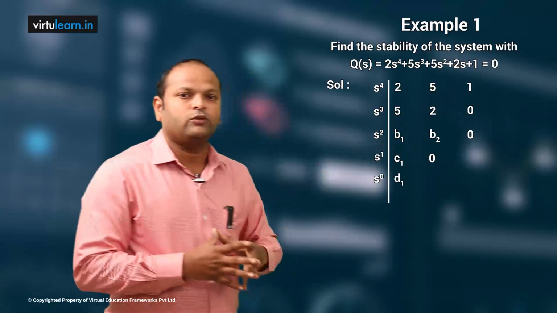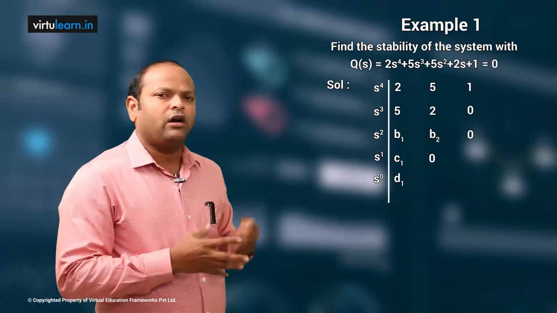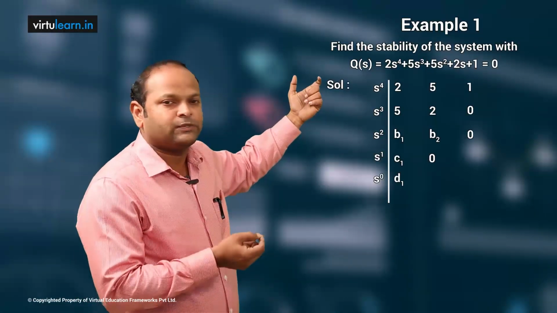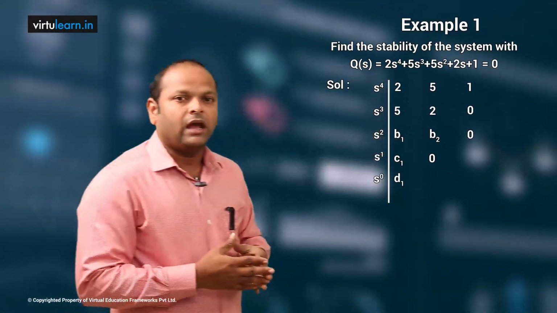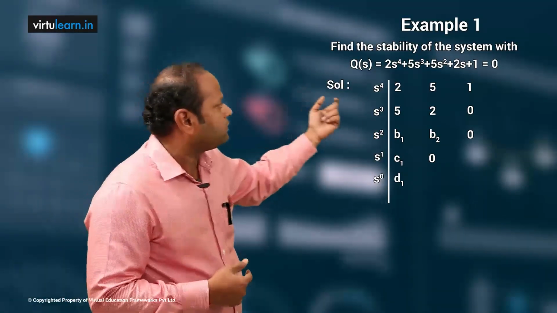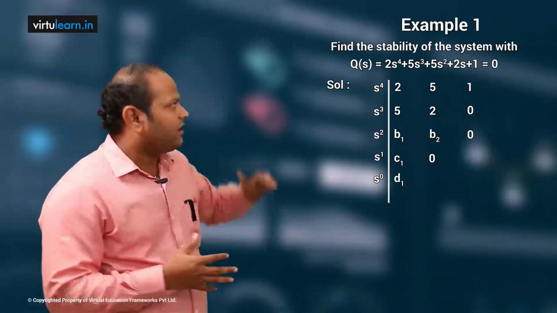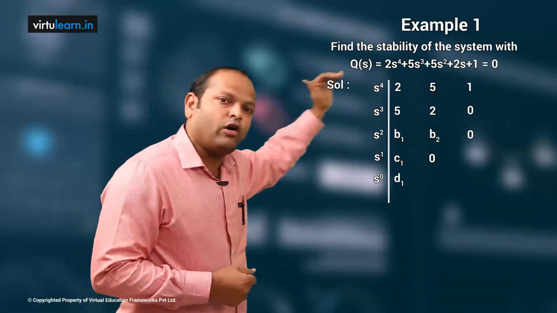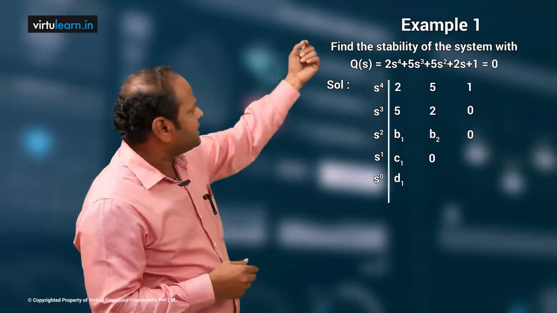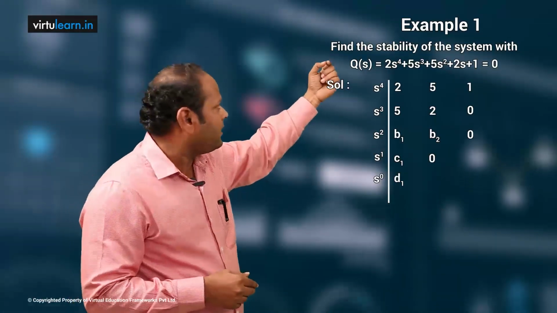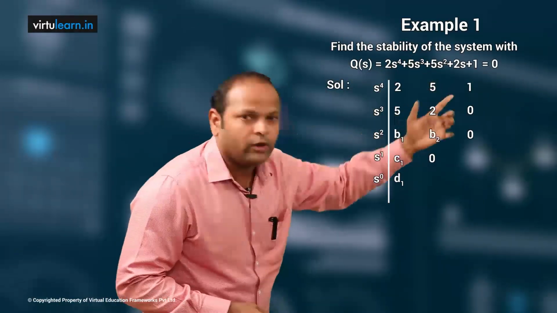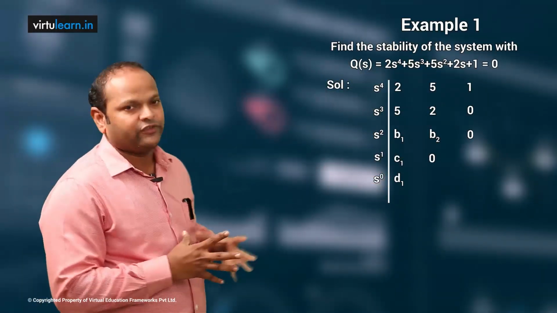So like this we need to follow, or else all the even terms we should place. If the highest degree is s power 4, all the even s power term coefficients should be written like this, and the odd term coefficients, because we have s cube meaning odd terms, will be written in the second column. If the highest degree is s power 5, first we will have all odd terms and then all even terms. Otherwise it is better to always start with the first column, first element, then write the next element below that, go to the next element above that, again below, above, below. This way we can fill the first 2 rows very easily.